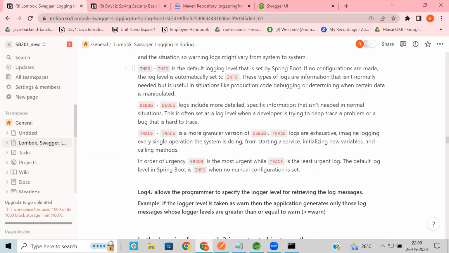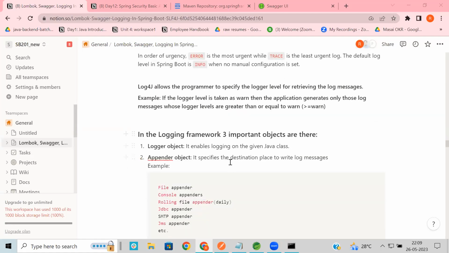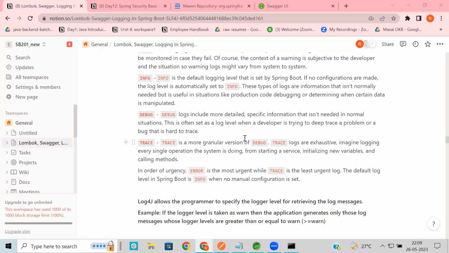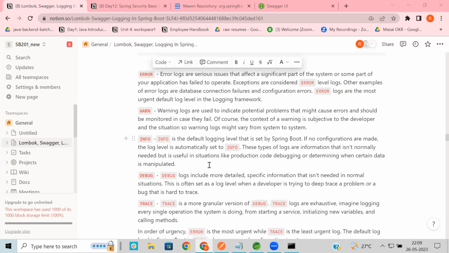Please confirm. Good. Here is a time for a small break, and after the break, we will discuss about this logging. That means what are the different main objects, and we will see the practical part. That means how we can generate the log level, how we can play with the log level, and how we can generate the log message in a different file, rolling files. How we can customize that, categorize those log messages in different files. कि error वाले log message दूसरे file में आ जाए, warn वाले log message दूसरे file में आ जाए. We will see that after a short break.